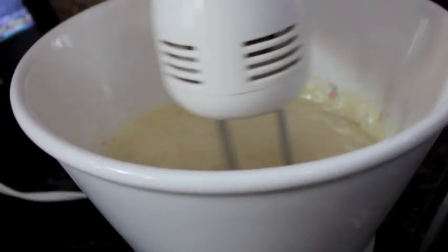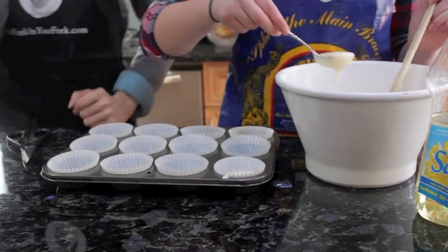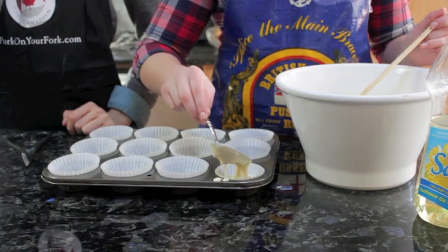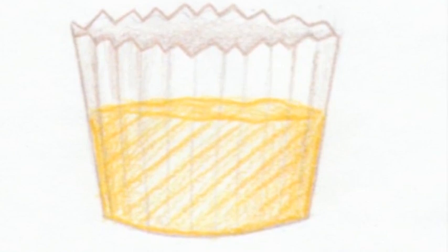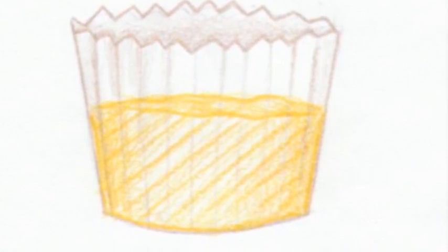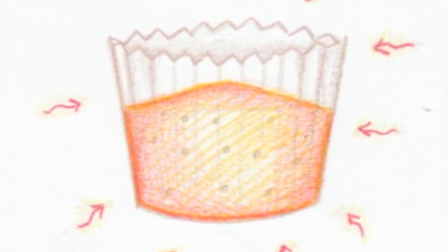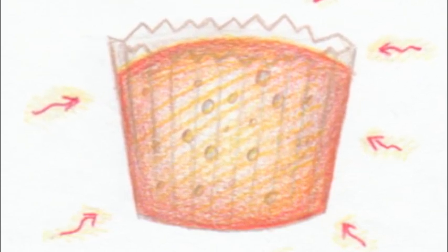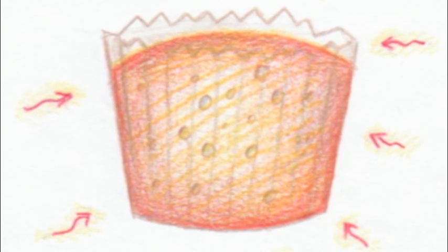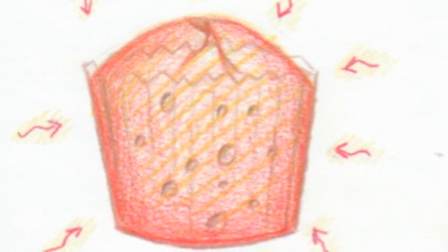If the temperature is set too hot, the outside of the cake will cook much too fast, while the batter in the center is still uncooked and not completely reactive. As the raw batter in the center continues to cook, it will expand and crack through the cooked layers of the cake. You can see this even more clearly in our diagrams. Here, the batter is in the cup, but not yet in the oven. Now we have placed the cupcakes into the preheated oven, and the heat is beginning to cook the outside of the cupcake first. After a while, the heat transfers to the inside of the cupcake, and the leavening agents begin to create air pockets. The inside begins to expand and cook, while the outside is almost done. Finally, the inside of the cupcake finishes cooking. You can see the top of the cupcake is cracked, to allow room for the insides to expand.